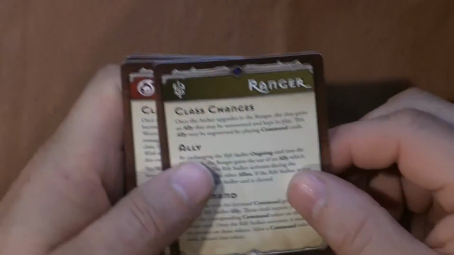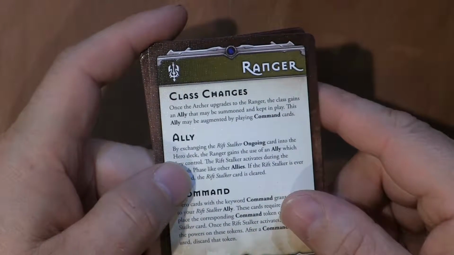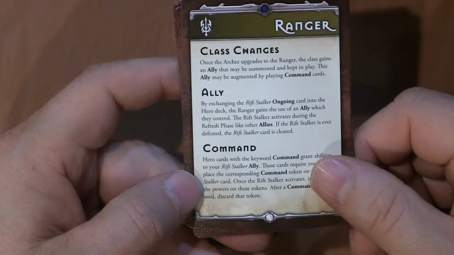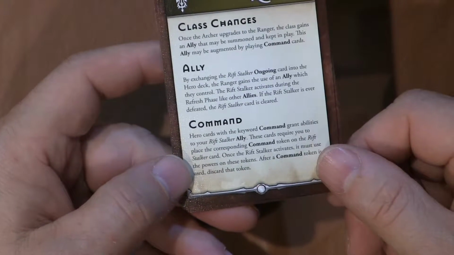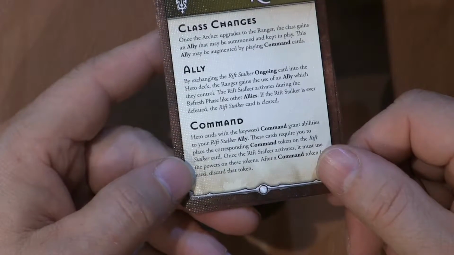Ranger. Here. Class changes. This is what I thought I saw with the Swashbuckler. Once the archer upgrades to Ranger, the class gains an ally that may be summoned and kept in play. The ally must be augmented by playing command cards. You summon the ally by exchanging the Riftstalker ongoing card into the hero deck. The Ranger gains the use of the ally, which they control. The Riftstalker activates during the refresh phase like allies. In command, hero cards with the keyword command grant abilities to your Riftstalker.